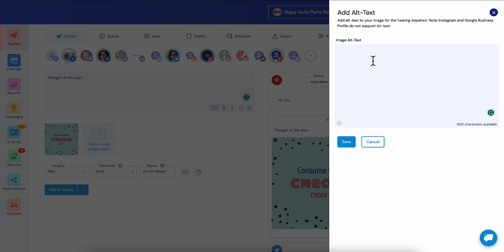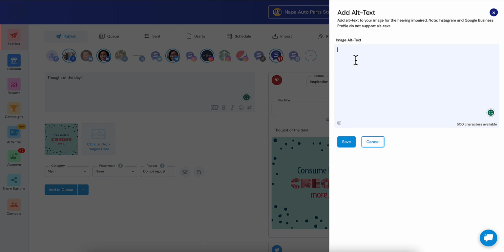So there are some do's and don'ts. And you'll notice that, just a reminder, Instagram and Google Business Profile do not support alt text. Instagram actually does support it, but they only allow it on their mobile app. So what you could do is after you post to Instagram, you can go into the mobile app and make that edit and add alt text. It's in the advanced settings, but this is not something that they make available to any of their third-party partners.